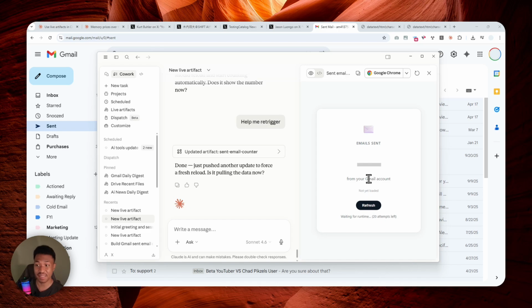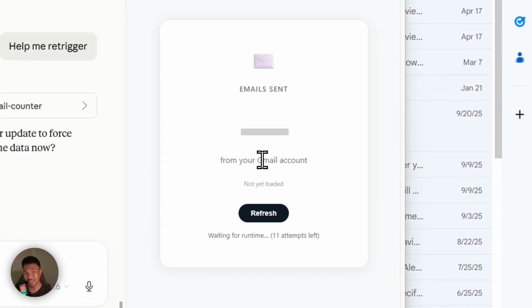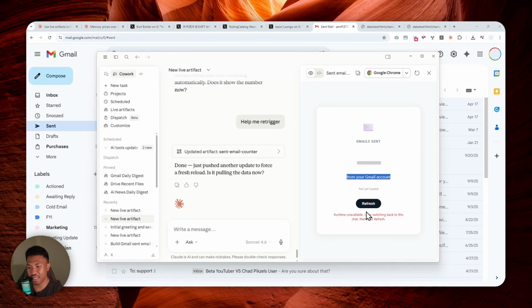The live artifact is essentially broken. So this is the first artifact that I showed you at the beginning of this video, where it can count the number of emails sent on my Gmail account. But as you can see, it's not able to retrieve the data.